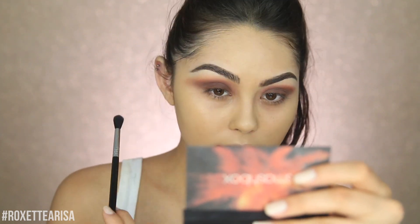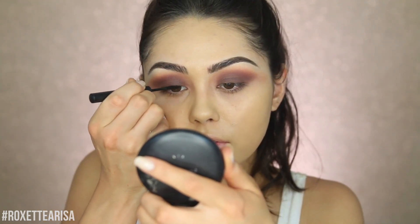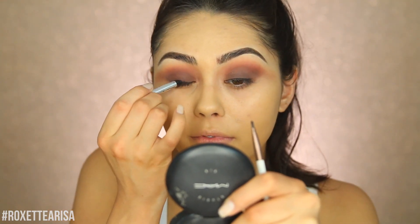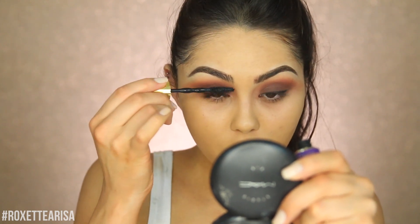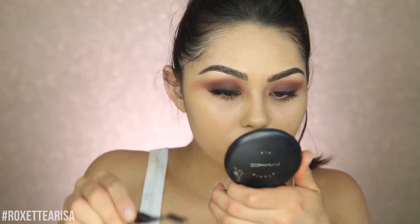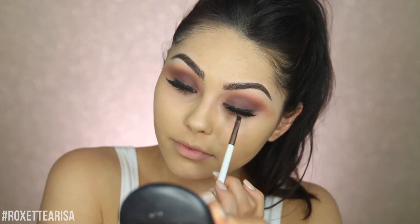See what a difference that makes — the shadows extend really high but look intentional. After blending for about 20 minutes it should look like this. I'm adding a really small line of liner — not a wing, just something to cover the lash line — using the Sigma Beauty Line Ace in the shade Legend. Then I'm going in with a coal liner and smudging that out with an angled brush to make it a little more smoky. For mascara I'm using Maybelline Big Shot. For lashes I'm taking my all-time favorite Ardell Sienna Lashes with House of Lashes glue, then using a black from the Melt Cosmetics Dark Matter stack to set the lash line on top and bottom.